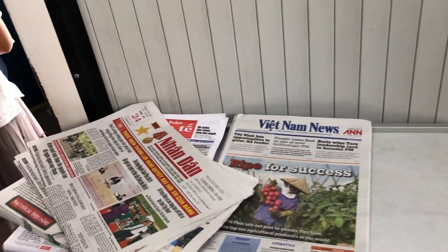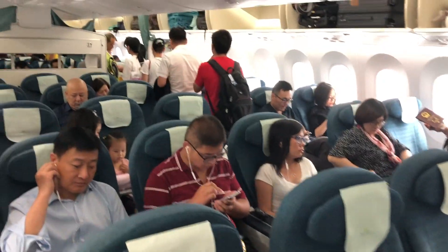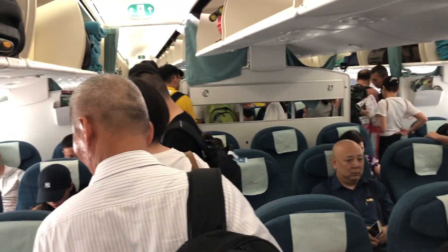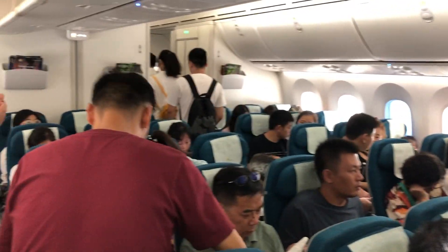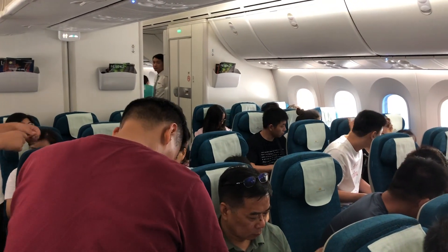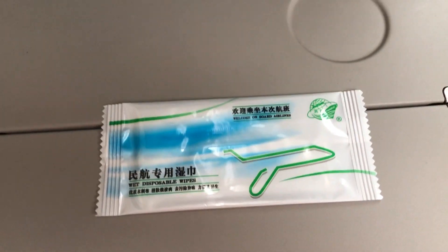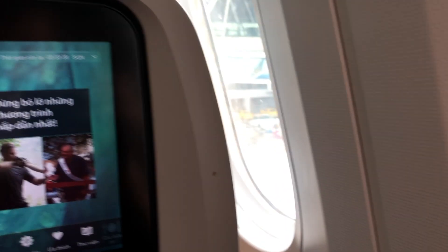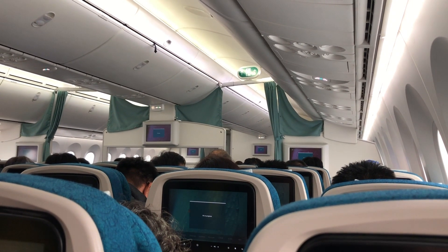Only a Vietnamese newspaper was available onboard. Passed through the premium economy class cabin. The flight was almost full. Most of the passengers were Chinese tourists heading to Vietnam for holidays. The hot towel was downgraded to a disposable wipe. Spotted an American Airlines Boeing 787-9 next to us. The pilot made a cabin announcement to keep passengers informed.